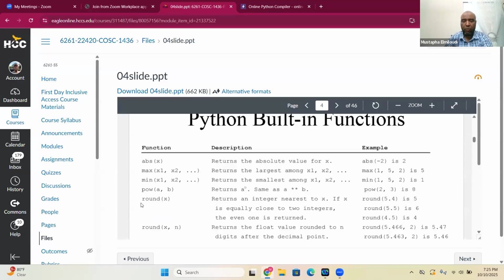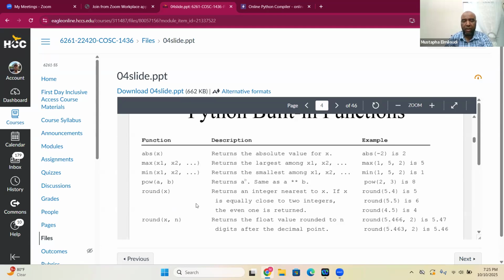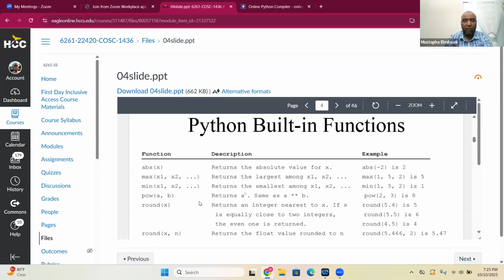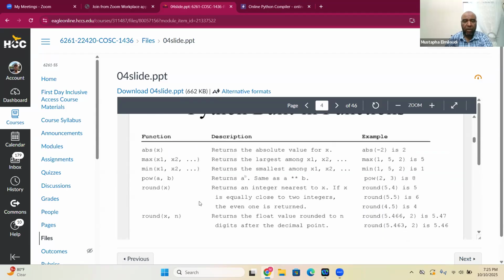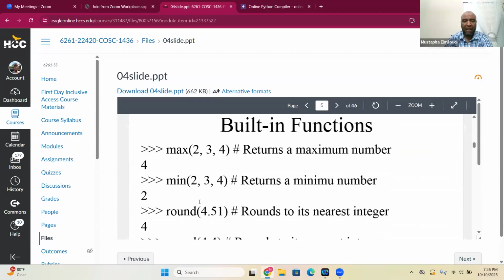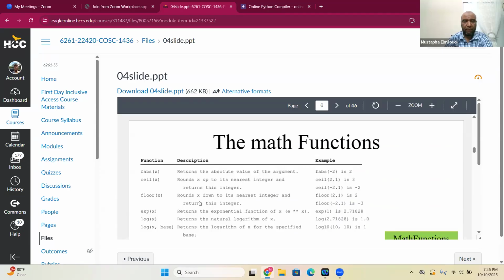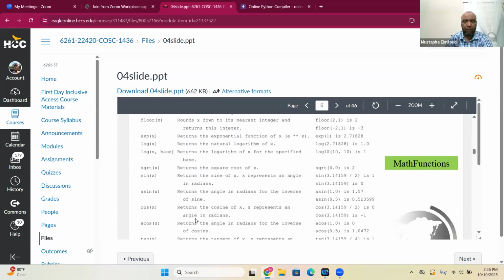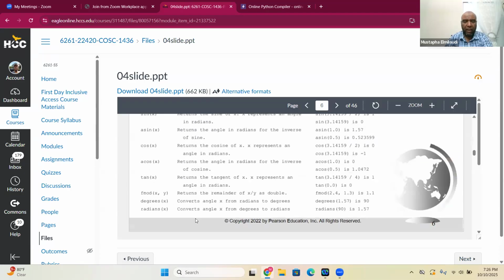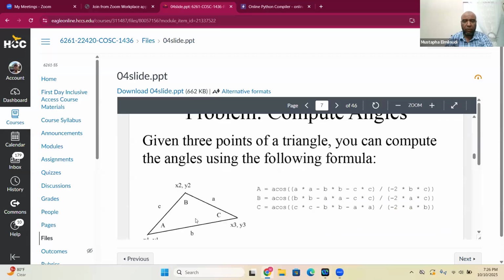And sometimes this is very useful also to round the number. So you have a decimal, but you want to round it to the nearest integer, so you can use round. But before you can do that, you have to make sure you import. We're going to have an example here. You have to import something called math, as you can see in the example here. So this is others, ceil, floor. We're going to use the most frequently, square root. So that's the one we're going to be using the most frequently.